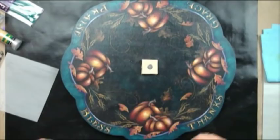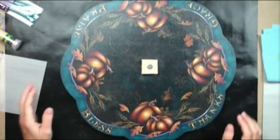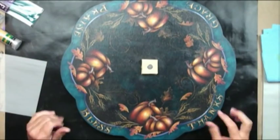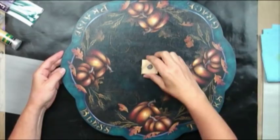Okay, so the Lazy Susan is what I want to talk about right now. What's unique about this, my husband and I were on our way home from a convention, and I was like, if I want a fall Lazy Susan, why am I stuck with a fall Lazy Susan that I have to pack away in a box until next fall? I wanted something that I could change and have it be a Lazy Susan. So what we created was a base with a lock on it.